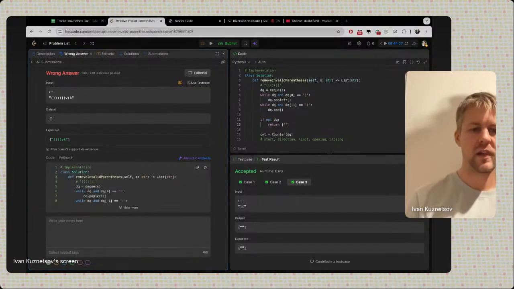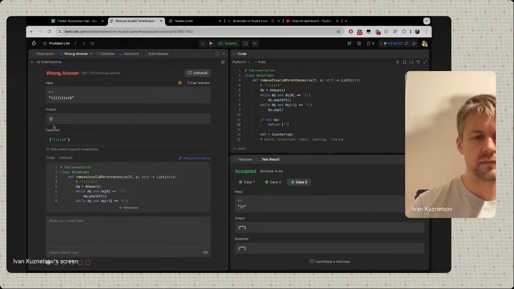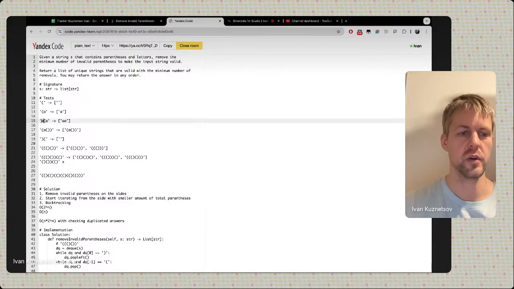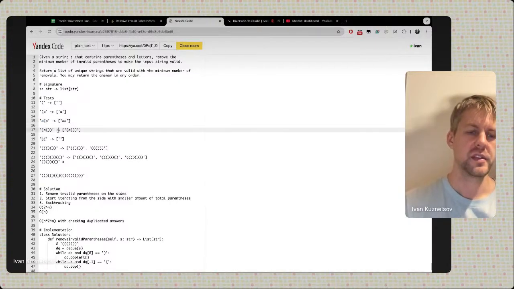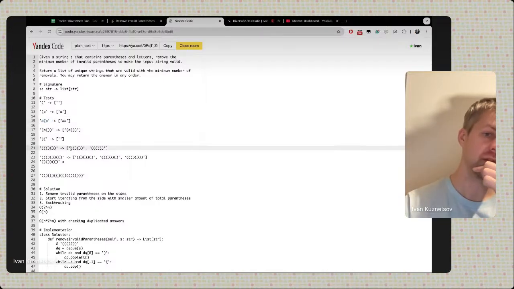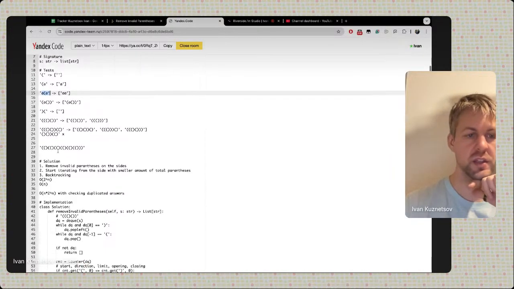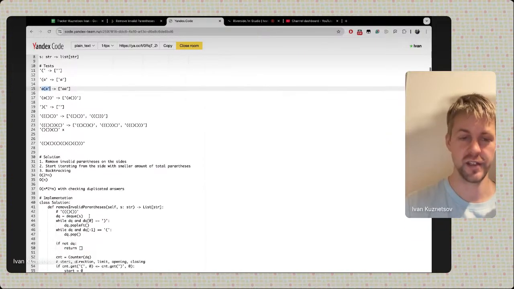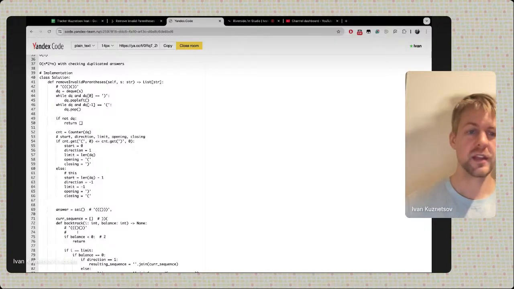Wrong answer. Oh, yeah, that's another issue. Another corner case. That's where our parentheses start creating issues. Our letters start creating issues. I have never thought about this, unfortunately. And I should have, because I have a corresponding test case. Probably I should just try and check if all of my test cases are working before I submit the solution. Next time I will do that.